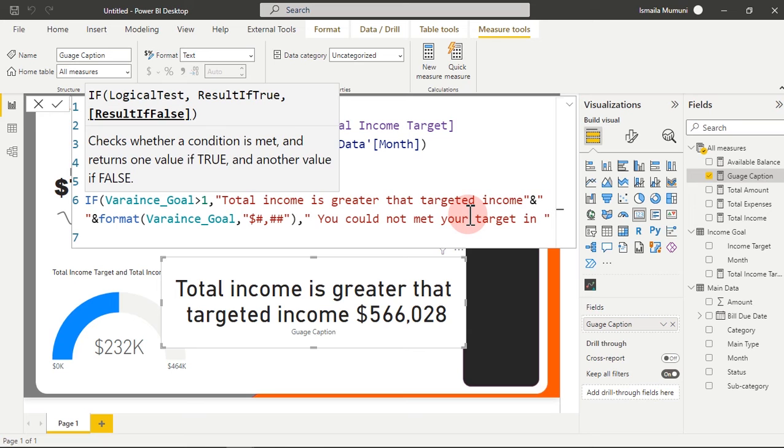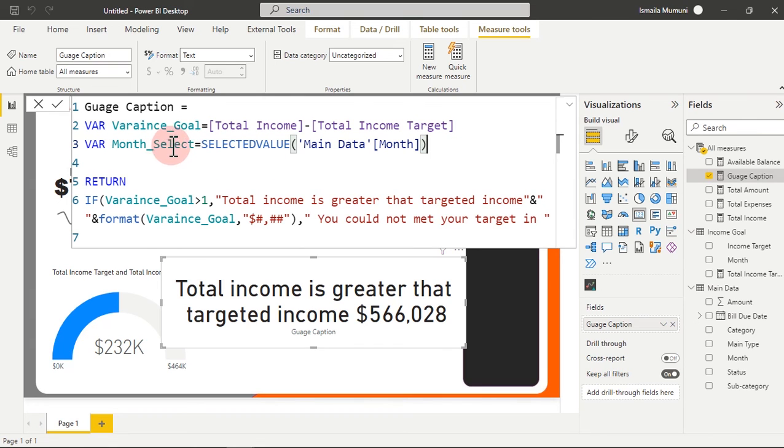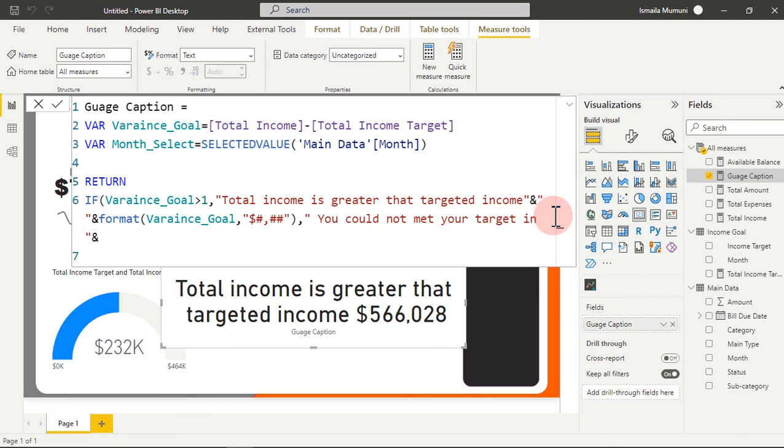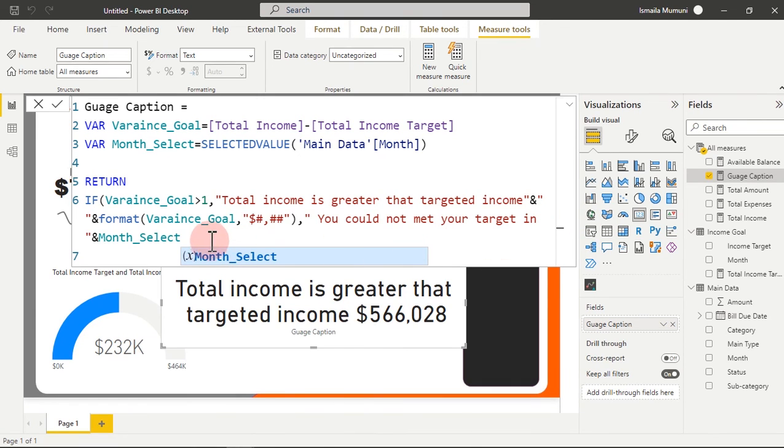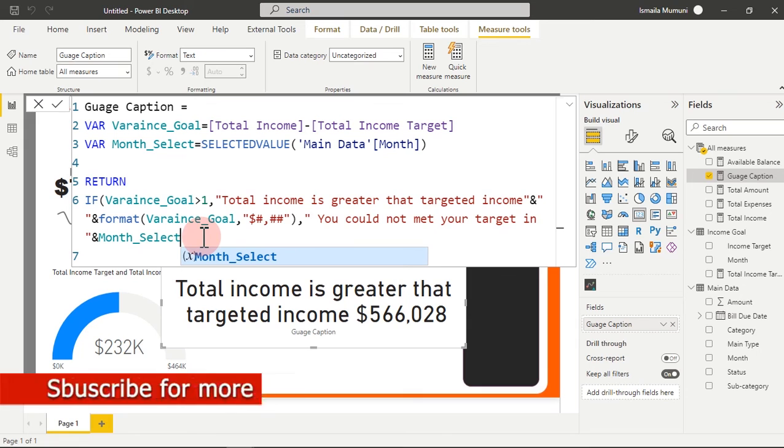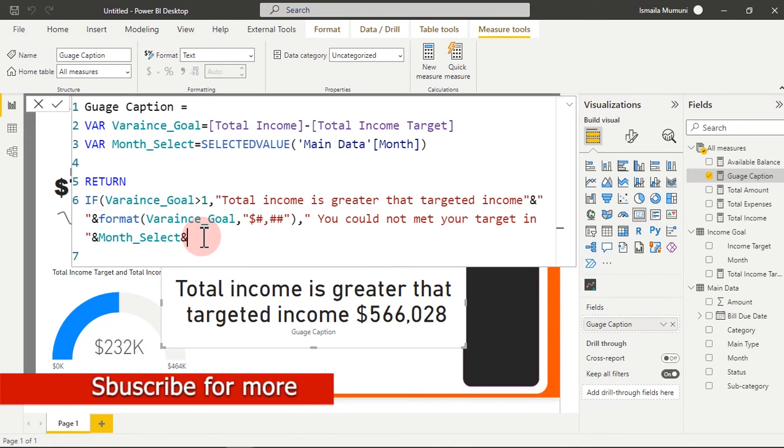Once you have it closed, the next thing we want to do is concatenate the month we have in selection right here. Do you get that? So we have to add it up. How do we do it? Very simple and easy. With the ampersand, we'll have it joined, and now we say month selected. So now we have to close it again, open another ampersand, and bring in the value.